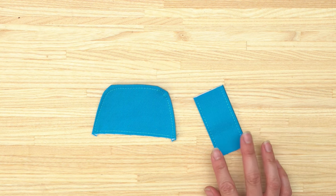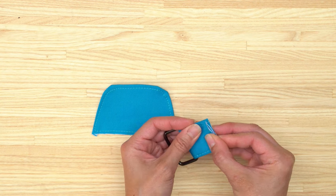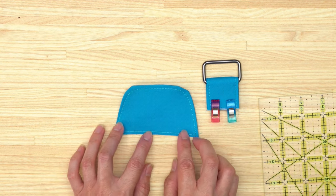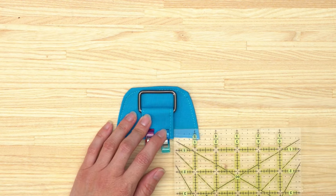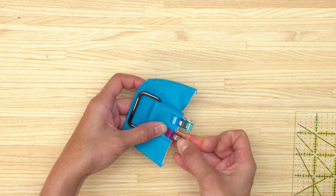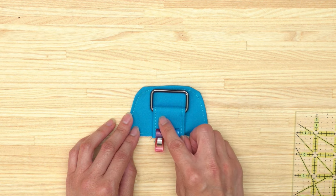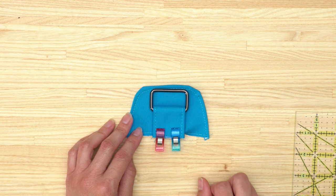Pull out your upper strap extender and your metal rectangle. Place the fabric through the rectangle and fold it in half so that both of the raw edges are aligned. Place this piece centered along the bottom raw edge of the piece we cut from the printable pattern. Take your ruler and measure from either side — it should be about an inch and a quarter in. Reposition your Wonder Clips, then sew the left-hand side edge a quarter of an inch from the edge of the fabric, coming as close to the hardware as you can comfortably. Sew a horizontal line and then come back down the other side.